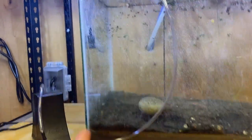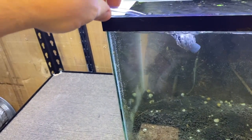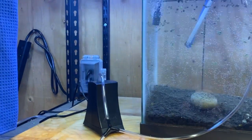And these are dry air stones, so the longer that they're in these tanks, the more that they will get saturated and the more air will actually come out of them. So very, very good air coming out of such a small pump.